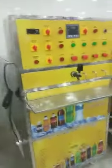And you can produce different bottles from 200 ml to 3 liter. And you can earn much more profit from this machine.